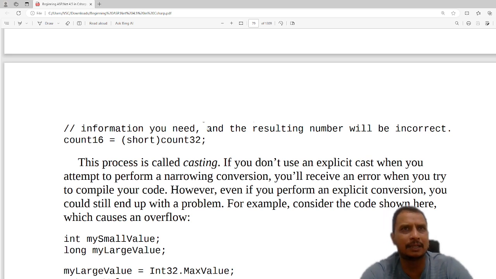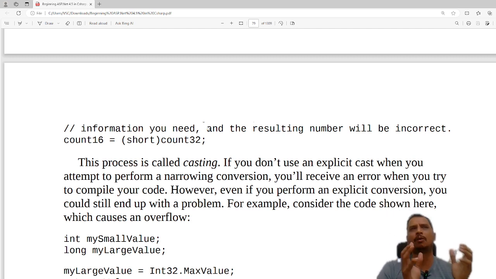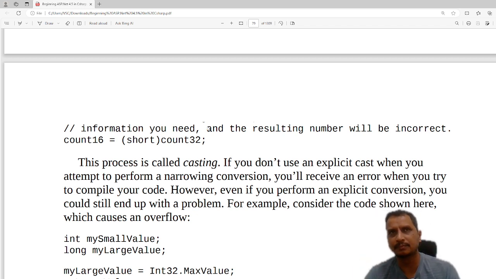So this is actually a process where we are trying to convert int 32 into int 16. Okay, and this is called typecasting. Casting an object from one type to another type is called typecasting or type conversion. Okay.